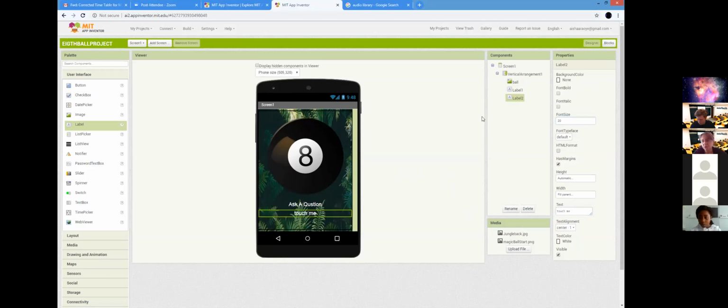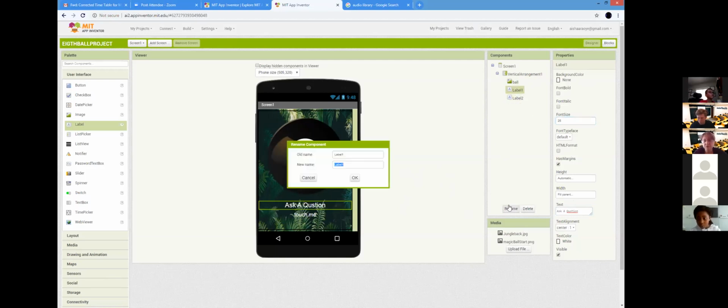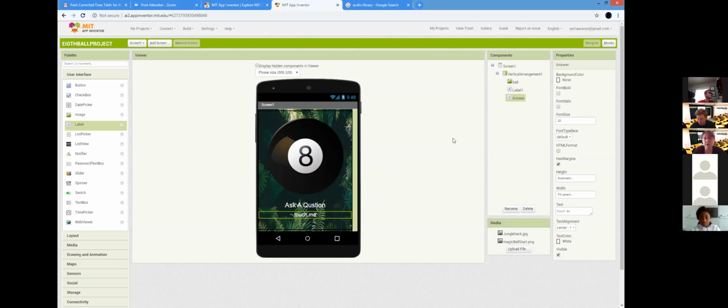And everyone else who was having the same problem, Jaden, this is where you'd rename it, right? So label 1, we're not really doing much with it, but label 2, definitely you want to rename that one. Response label, is that what you called it, Tim? Yeah, it doesn't matter. Answer works too, but remember that's the one you're going to use in the code, right? Okay. I'm good. Thank you.